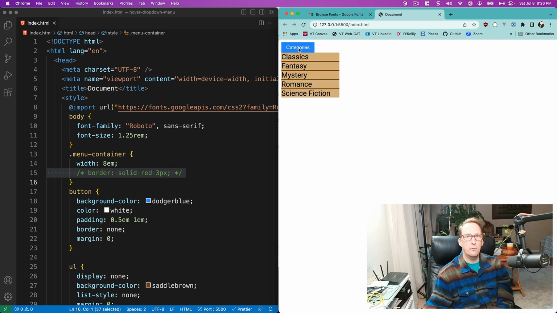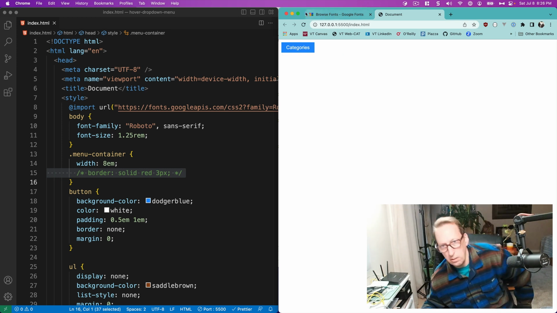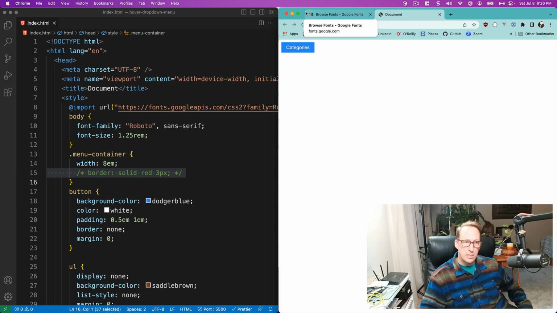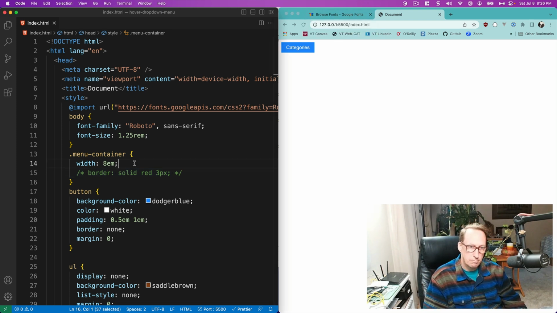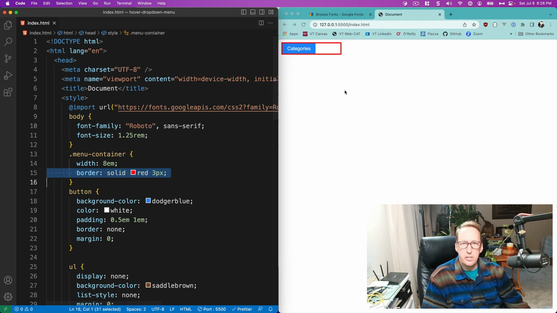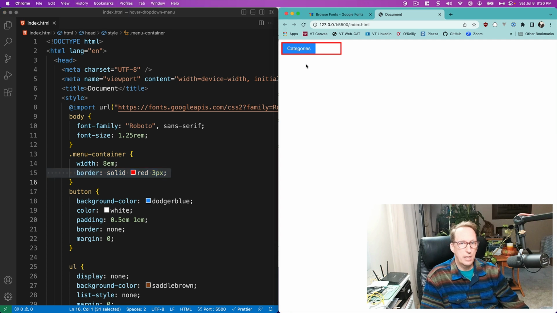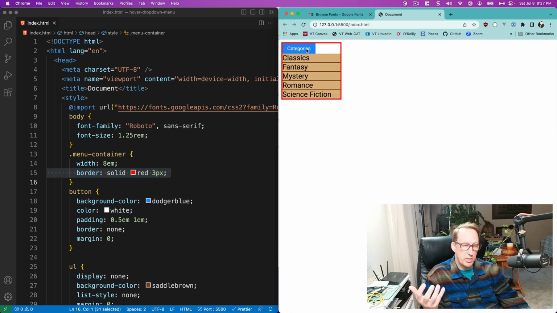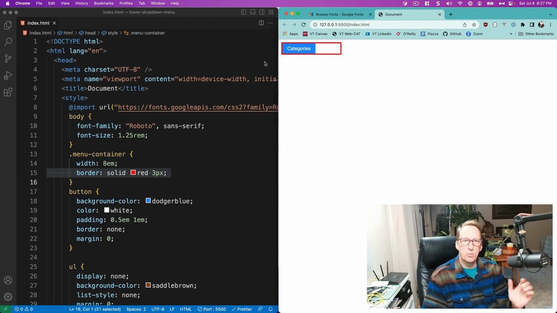Now, you can play around with this. Like, one of the things you can do is you can make this menu container, give it a position of relative, and give the list a position of absolute, and then you can either move it to the left or move it to the right.